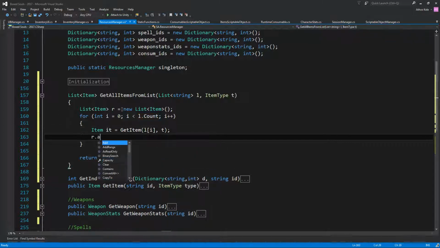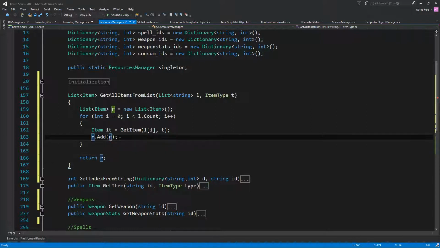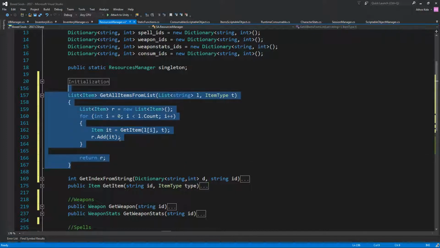Then we're going to add it on our R over there. And this will return us all our items in that list.